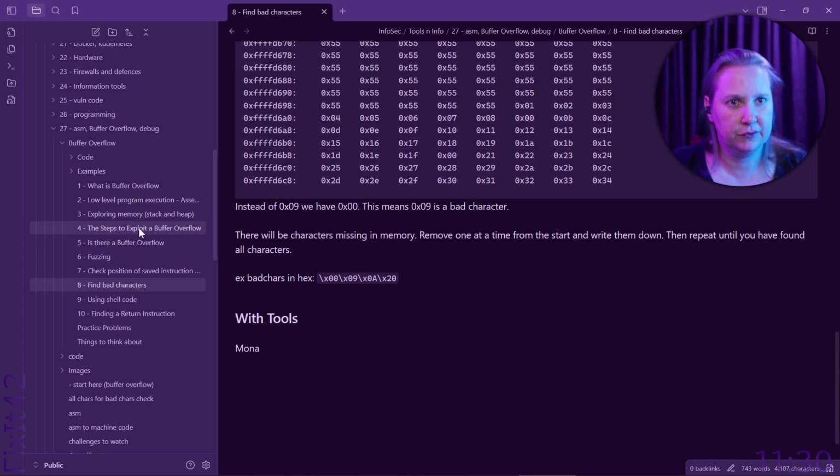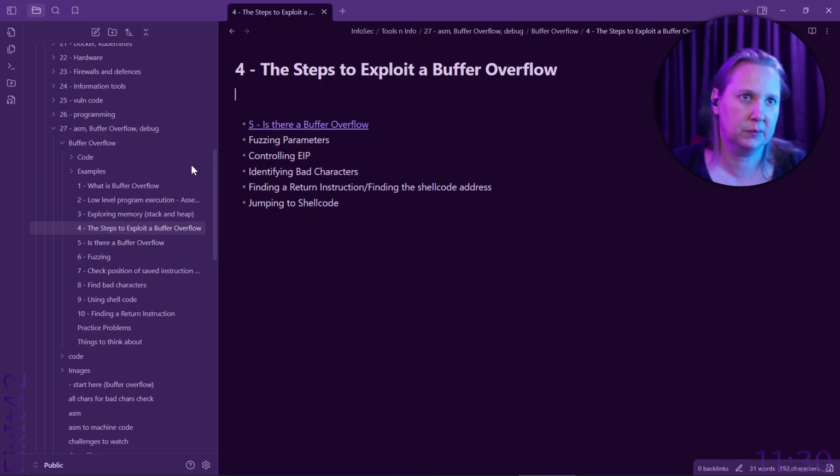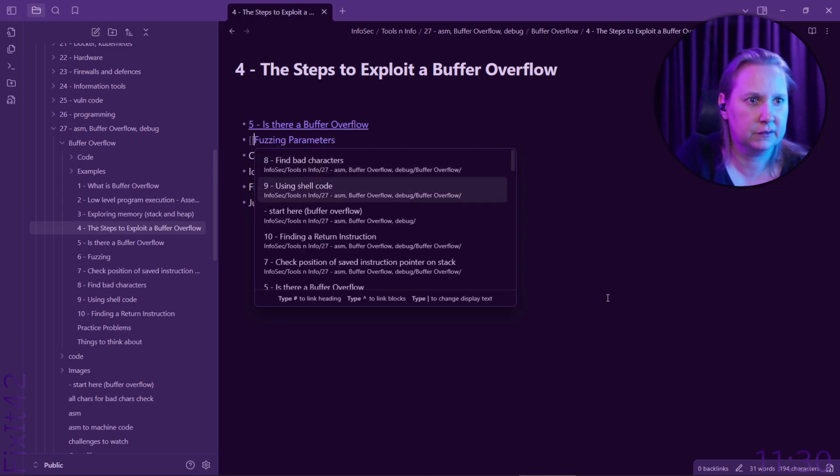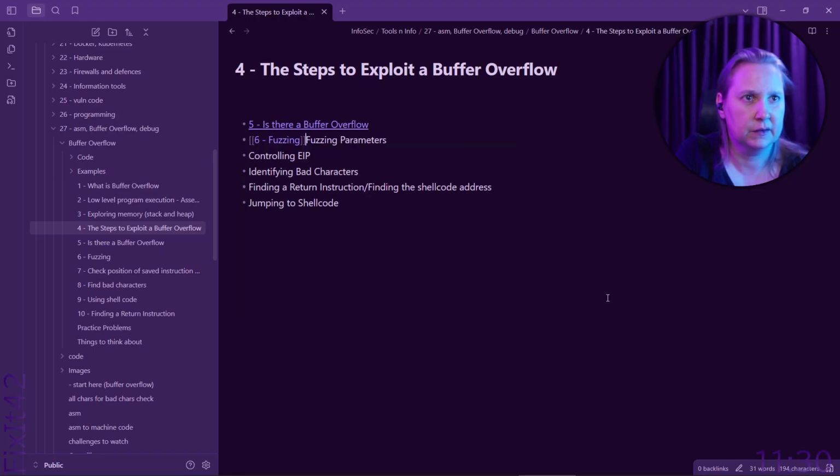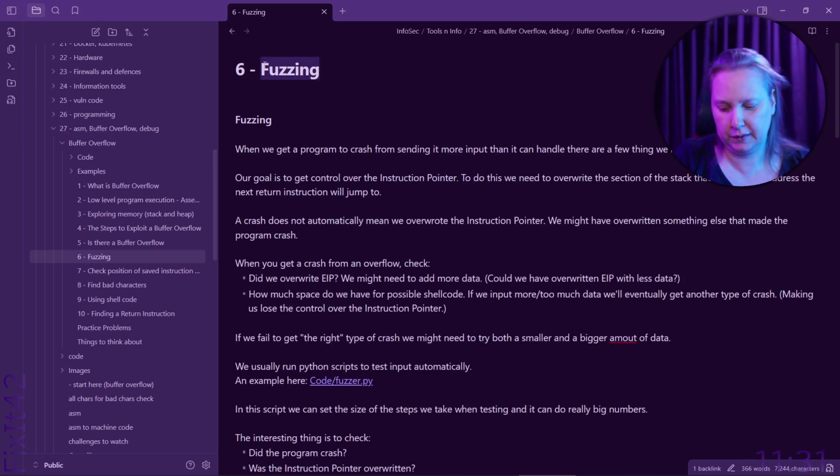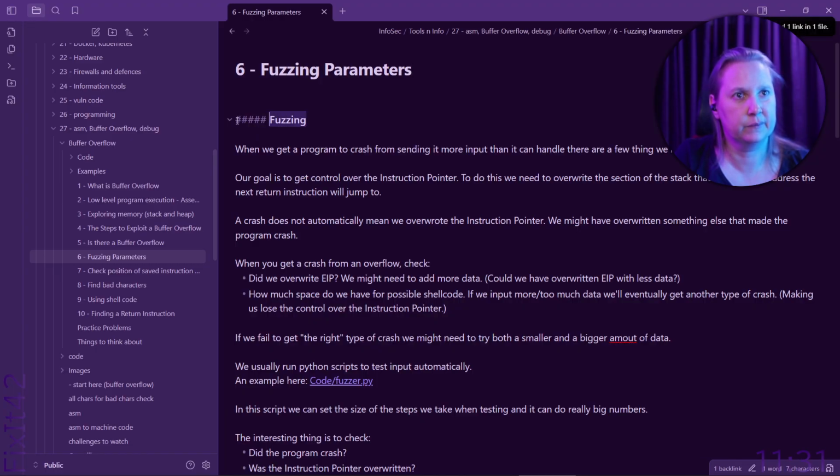So first we're going to fix the steps document to actually link these. So fuzzing, there. And I'm gonna replace the names here so they're the same.